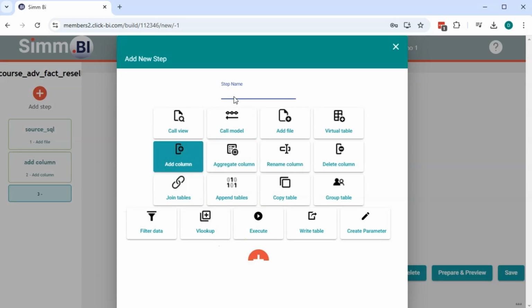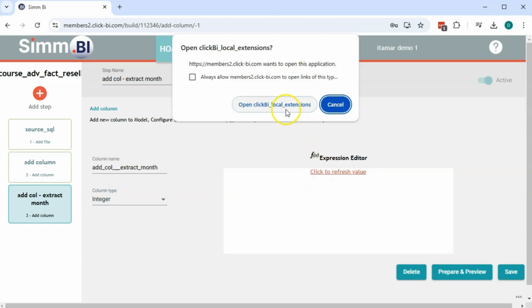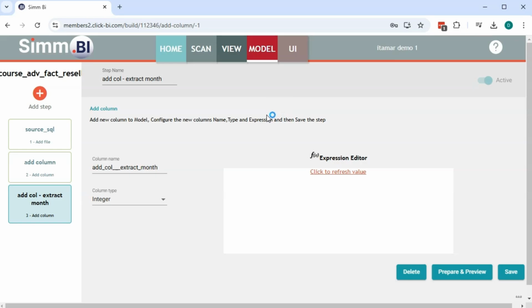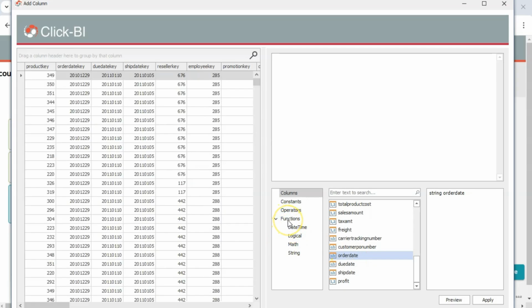And now let's call it extract month. I will click on the plus. Column type will be integer, because we just want to take out the month from the date. Okay, so now let's take the order date, and in the functions we can go to the datetime, and as you can see there are a lot of built-in functions here you can use.